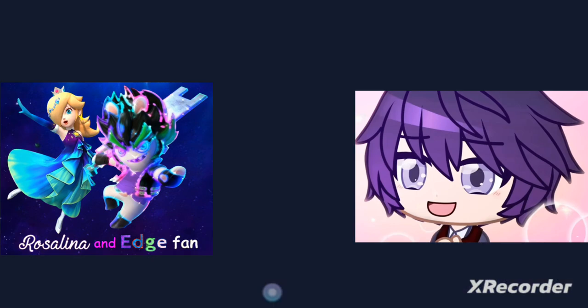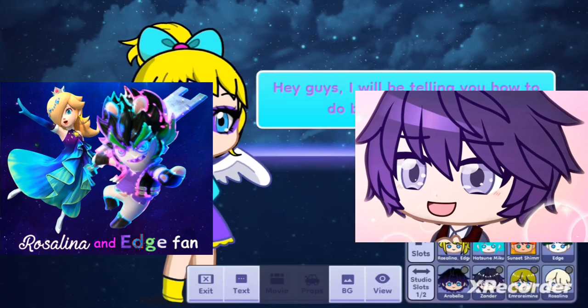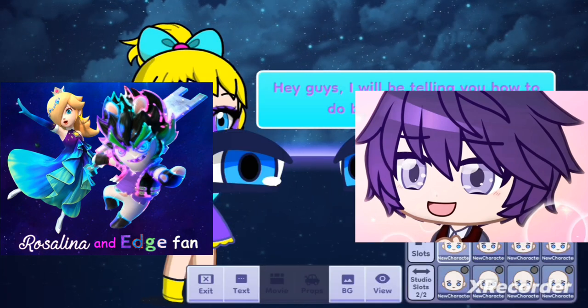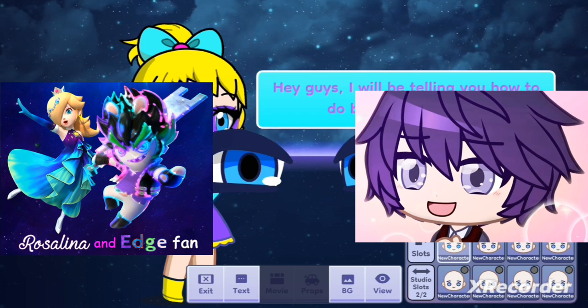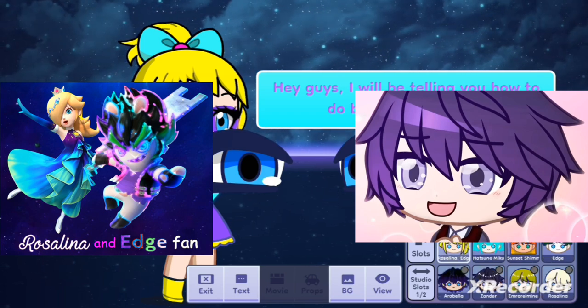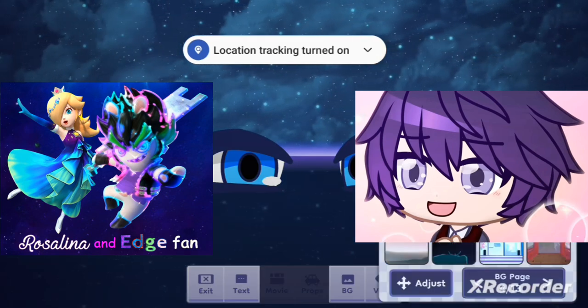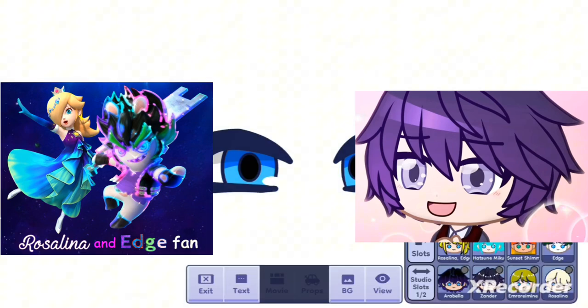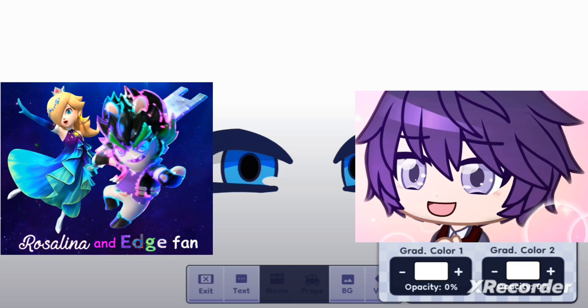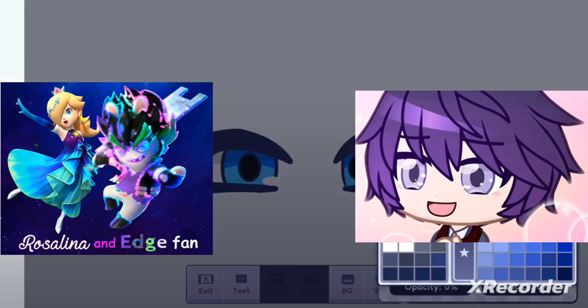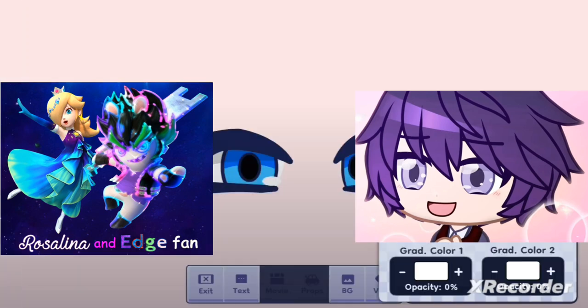Now here we go, and go to the studio mode here. So choose this, remember to enlarge it to the biggest, and choose the blank background. Well, choose none here. Remember, don't use white because there's some white in your eyes, so if there is some color that is in your eyes, don't use that color. So then I prefer to use maybe this color. Maybe let's choose red. Okay.